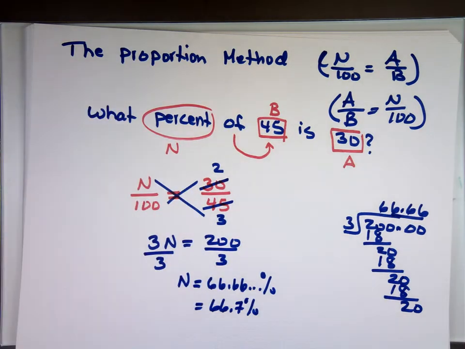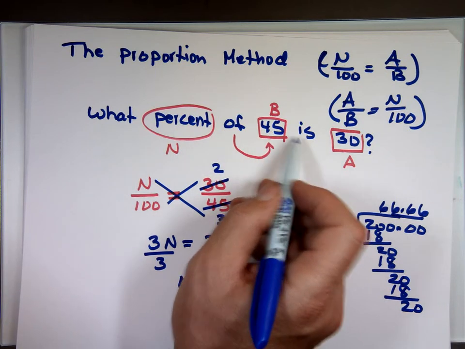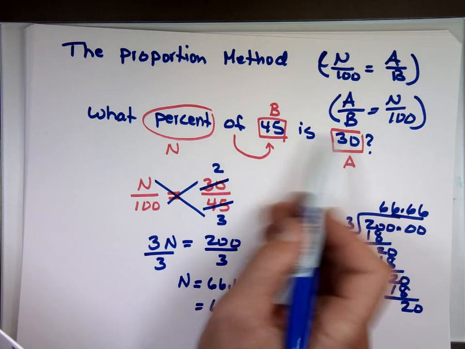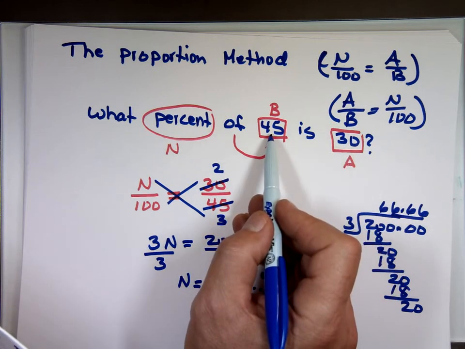A little thing that I remember from when I was learning it in high school. Somebody taught me a chant on how to set it up from the sentence to the stuff. Is over of equals percent over 100. I'm not going to sing a chant, but is over of equals percent over 100. I like that. What comes after is divided by of is equal to percent over 100.